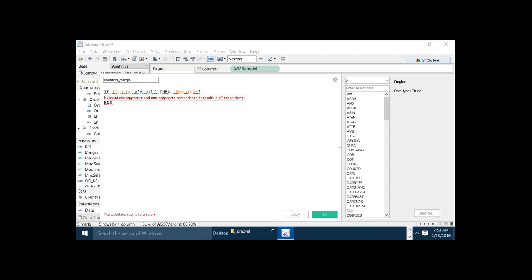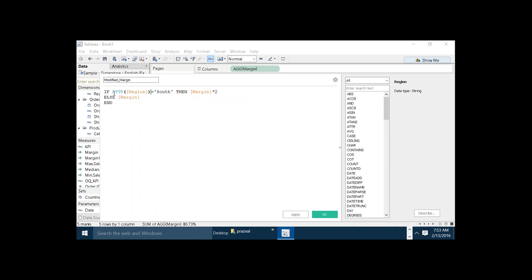So either we have to convert both the fields to non-aggregates or both the fields to aggregates. As margin requires the aggregate formula, we cannot convert margin to non-aggregate. So we only need to convert region to aggregate. So how to aggregate dimensions? To aggregate dimensions, we have to make use of the ATTR function.